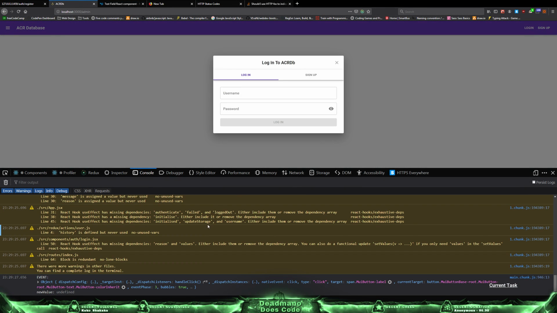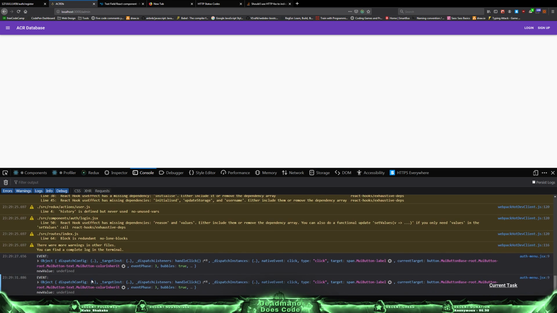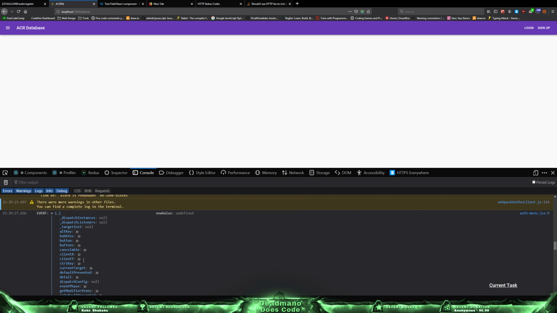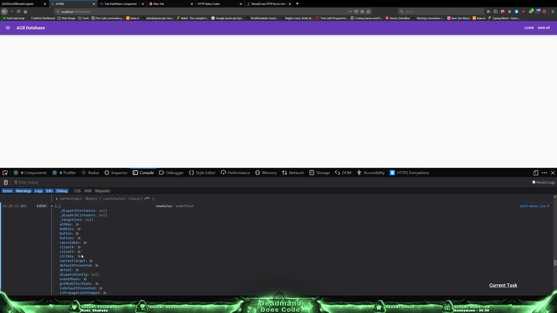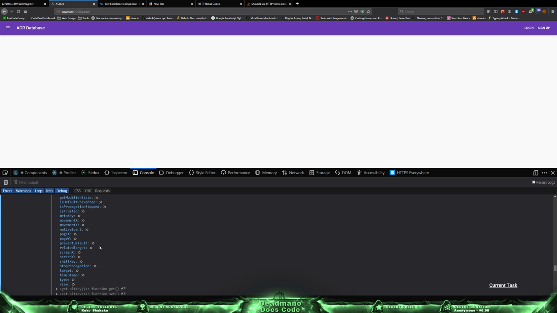Okay, so when you click on it, the event is that and the value is undefined. But there's the event at least. So does it have something that we can target? I thought there would be like a dot value or something, but obviously it's a bit different with the button.